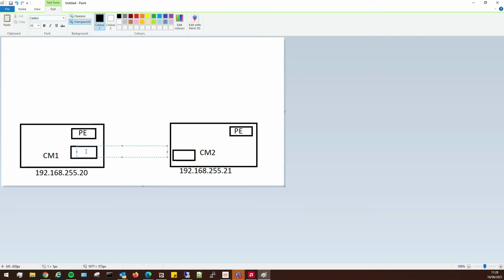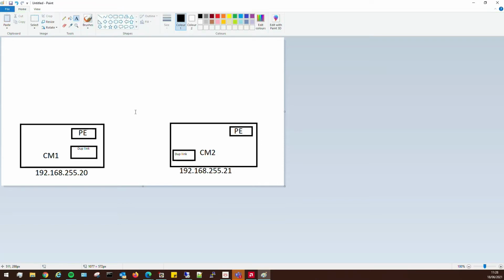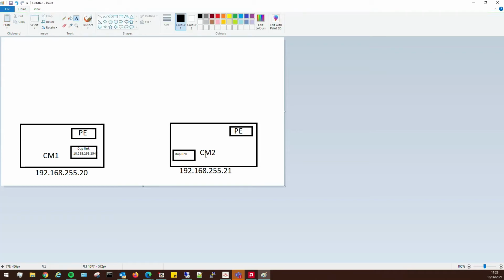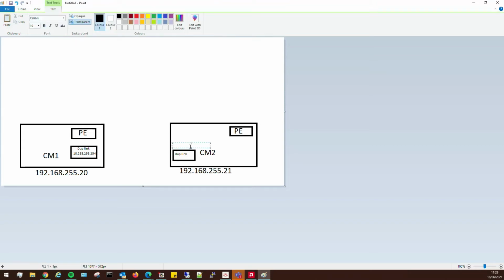So this is duplication, and that also has its own IP address. So for example, we could say it's 10.255.255.254 and 10.255.255.253. These are going to be slash 30.